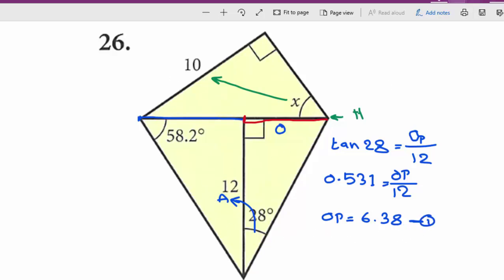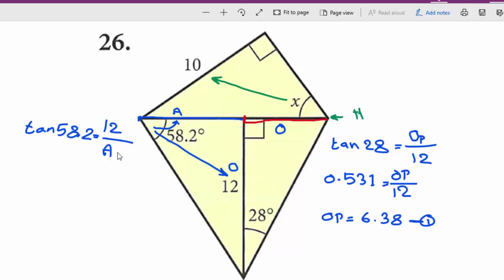And to find the second part of the hypotenuse, we have to use this triangle. And let's check this triangle. What do we have? We have one angle, and the given side is the opposite of the angle. What we want to find is the adjacent of the angle. What's given is the opposite according to this triangle, and what we want to find is the adjacent. Again, we have to use tan because tan is the only trigonometric function that doesn't need the hypotenuse, and it's covering opposite and adjacent. Tan of 58.2 is equal to opposite, which is 12, over adjacent.